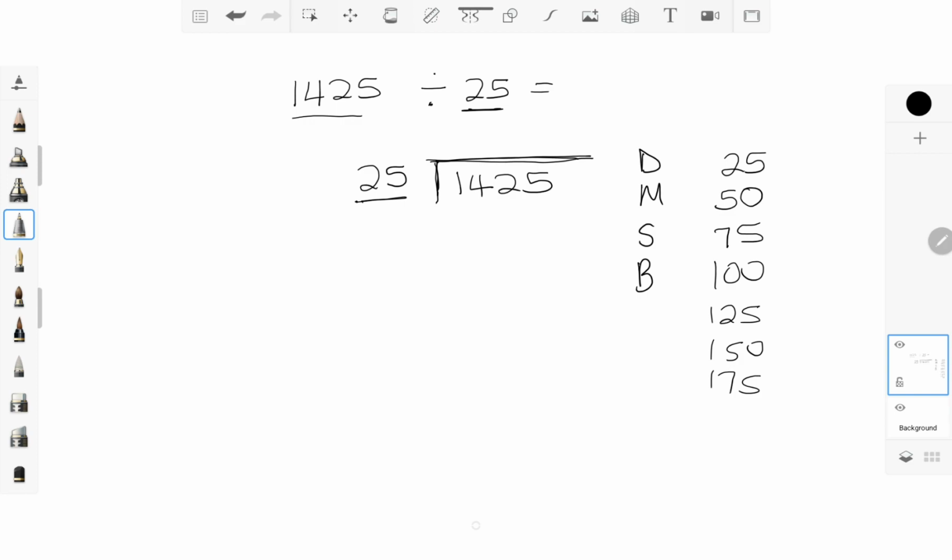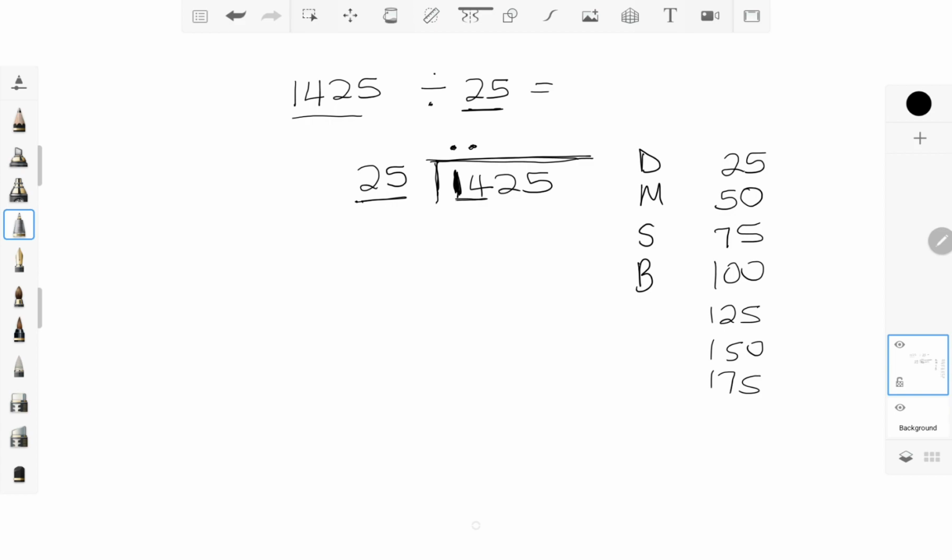Okay, so let's begin. Now, 25, can it divide into 1, right? So the example I'd like to use is if I am 25 years old, can I fit into a 1-year-old t-shirt? I can't. So that's when we put a dot on the first number. Once we put a dot on the first number, we join with the next number. So we go to 14 now. So if I'm 25 years old, can I fit into a t-shirt of a 14-year-old? I can't. So I put a dot on that as well.